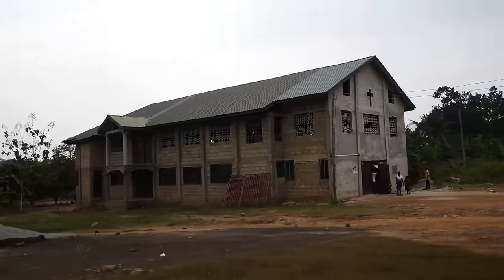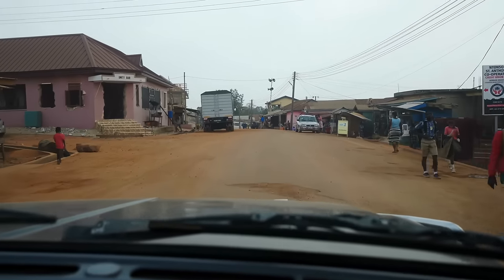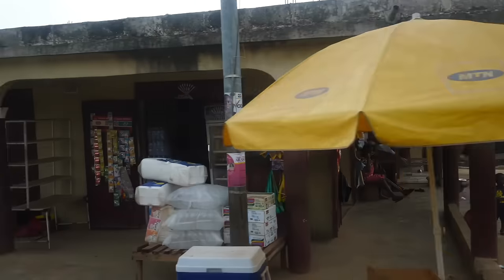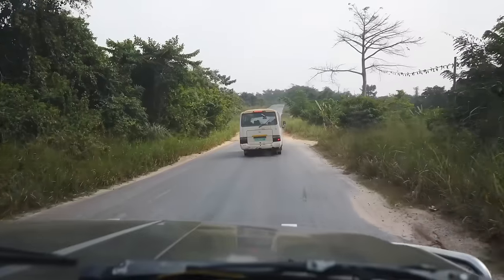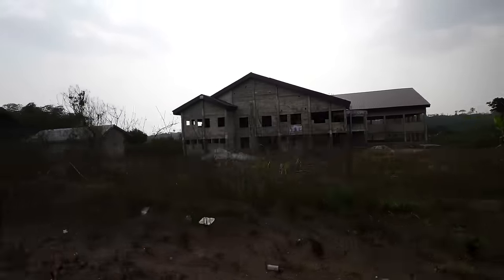So here we are in Bore, another kente weaving village. But the weavers are a little bit behind the walls, the houses here that we see. Yeah, so this place is actually more famous in terms of how many people weave. But at the other one, we have access to the actual workshop area. Here you wouldn't have it. So that's the difference, right? And we're about 45 minutes from Kumasi?